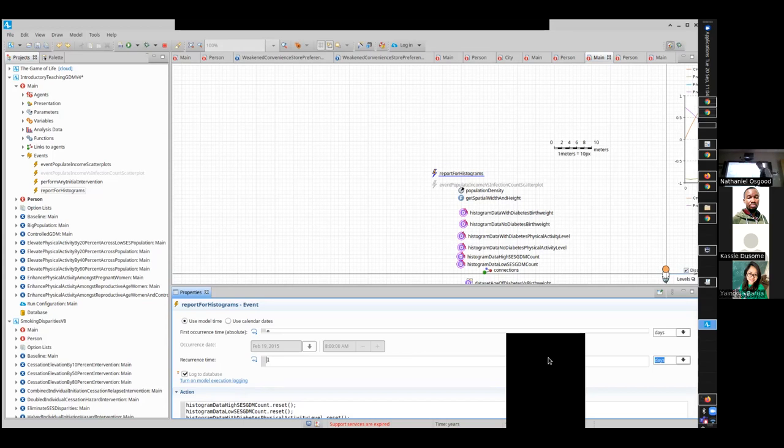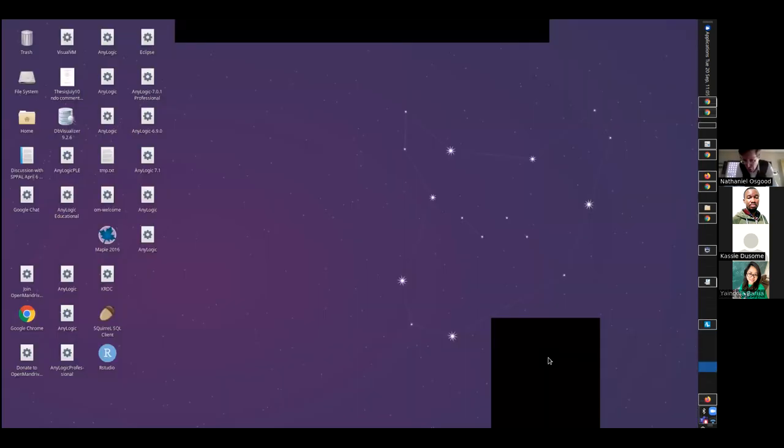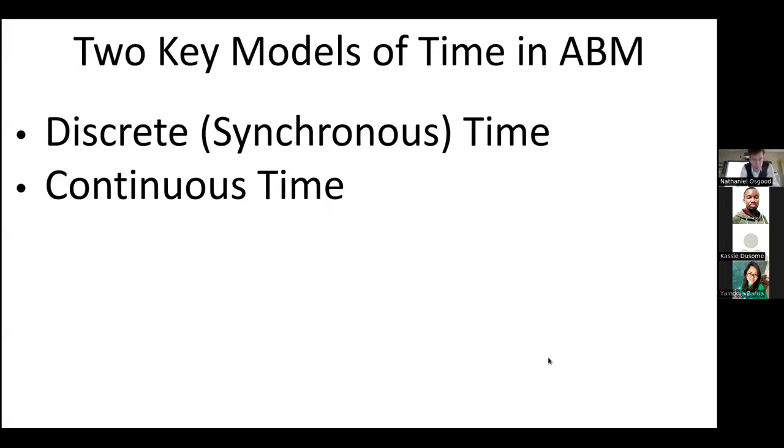Some events may take place very quickly, perhaps certain types of illness progressions or transmission in a crowd, et cetera. And other times there might be long periods of stasis between things happening. So this is a model that makes use of a different sort of model of time than that first one. This makes use not of a discrete model of time, not of a synchronous model, but an asynchronous one.